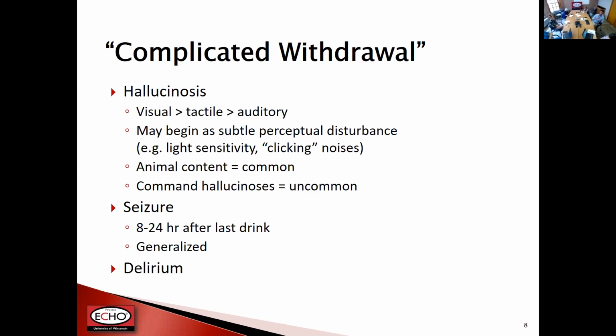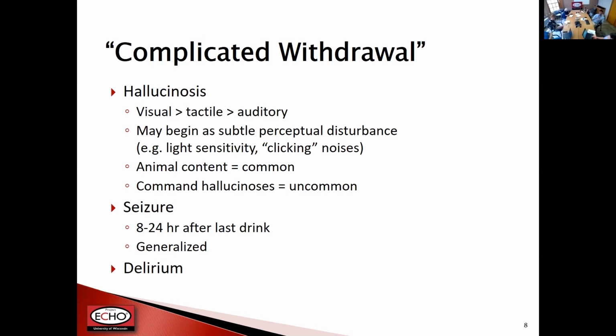Alcohol withdrawal seizure, most have likely heard about, tends to occur within 24 hours after a last consumption of alcohol in those at risk or who would experience it, and is always a generalized seizure, or convulsing throughout the body. There are also seizures known as focal seizures, where you may just see part of the body moving, or what's called an absence seizure, where they're detached from the world around them. And those other forms of seizures are not alcohol withdrawal seizures. Alcohol withdrawal seizures are a generalized, all over the body kind of activity.